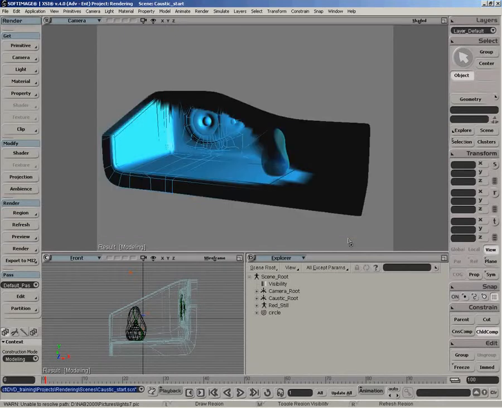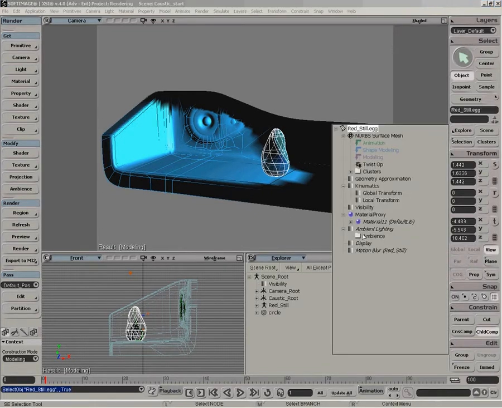The setup is very similar to GI, except when we're doing caustics, we want to keep it very local to certain objects that are involved in the caustic lighting effect. So in this case, we've got a glass object that's sitting on a table, and we just want to set the caustics flags for these two objects and not worry about everything else, to save on performance.